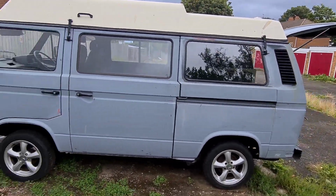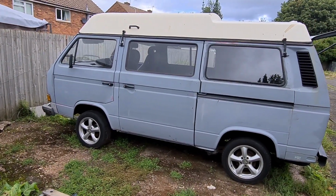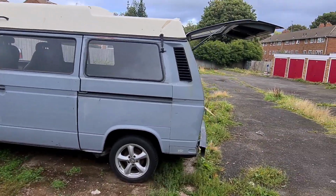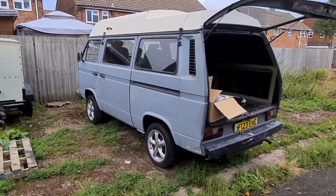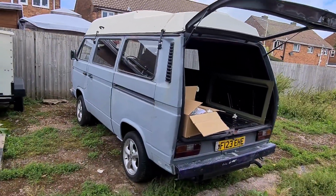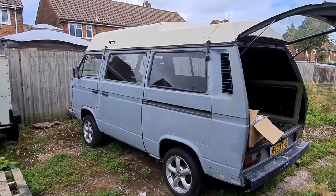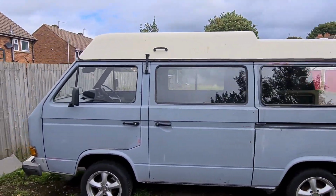Well, I'm classing it as fun, something completely different. It'll be everything we need for inside, which I'm looking forward to, something I've never done before. I'm going to be asking to borrow my sister's sewing machine so I can have a go at making all the seat covers myself. Again, something else I've never done. But you know me, watch a few YouTube videos, I think I'm an expert in everything.